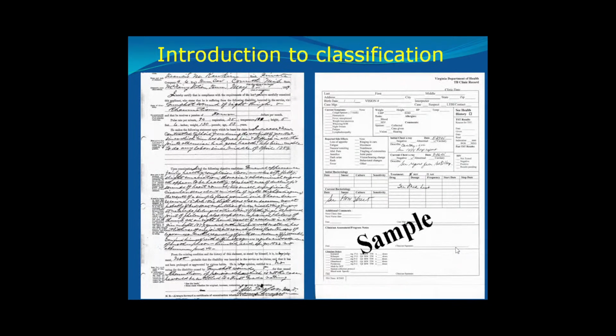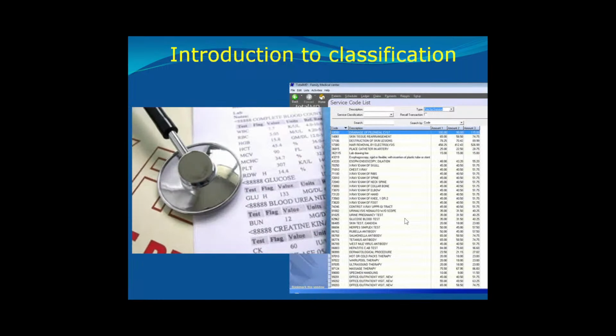On this slide, you see the background of classification, because it is difficult to understand handwriting. Because of this, we should use special electronic forms to fill in information into the computers and to get information from the computers also. And this is an example of part of electronic medical records, and from the classification.